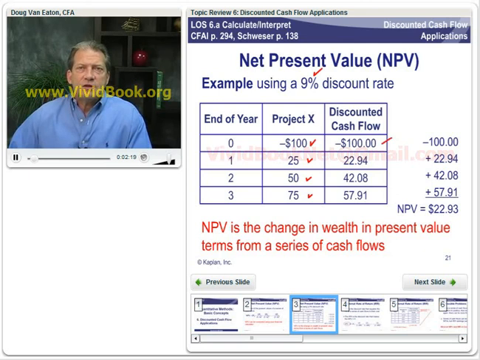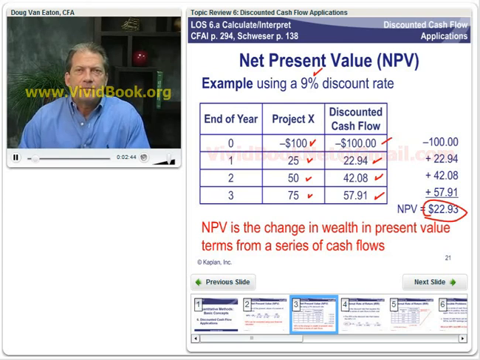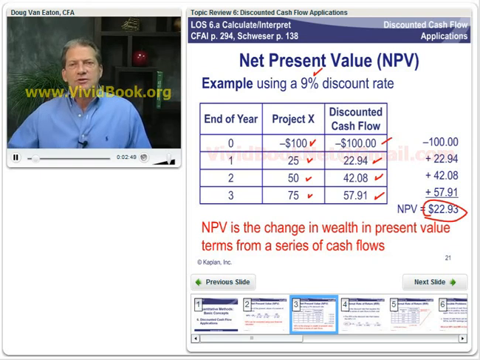So we take the initial outlay, minus 100, and then take the present values of each of these three payments, 1 year, 2 years, and 3 years out, discounted at 9%, add them all up and find out our net present value is positive. Well, what that means is this would increase the value of the company, or at least the expected value of the company. These are projections of cash flows in the future. So a positive net present value would tell us, yes, this is a good project, we should undertake this project. It can also be interpreted as our expected change in wealth from undertaking this project.